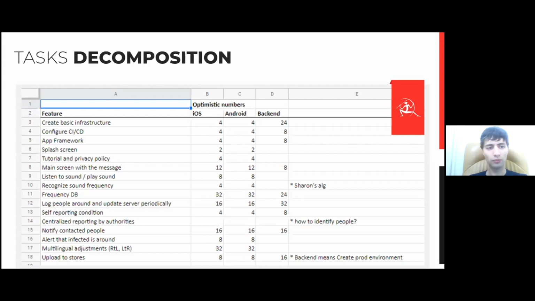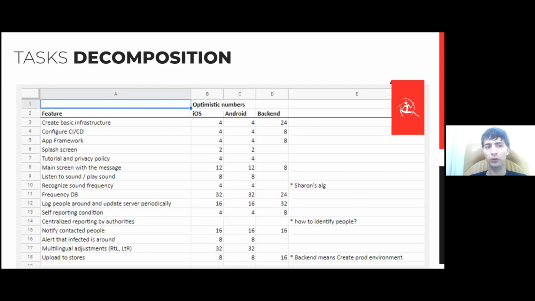The list of features is split into detailed tasks, and we have different parts of the application and estimates for the tasks. Like this application framework needs to be done for the iOS part, for the Android part, and for the backend one.